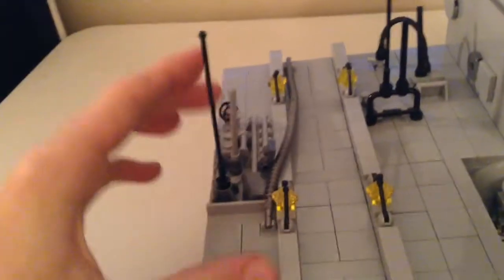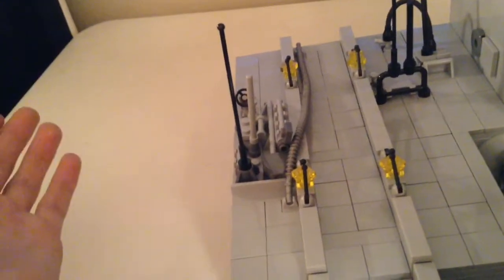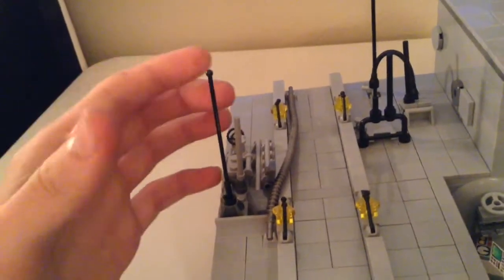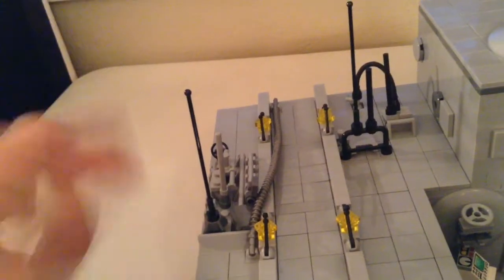Then along the side, we got some antennae. We got a little contraption here, probably air conditioning. Well, they're droids, so they really don't need air conditioning, and it's a jungle planet. Well, right here is probably a unit for something to do with the displays or something. I don't know. That's just a unit.